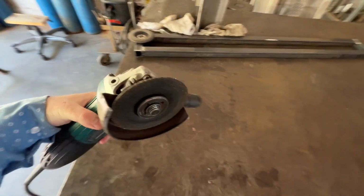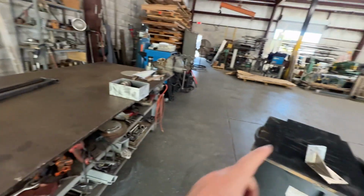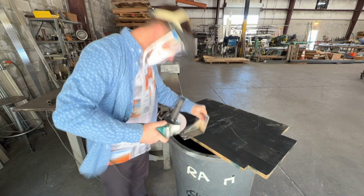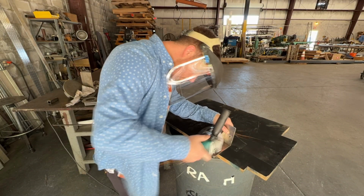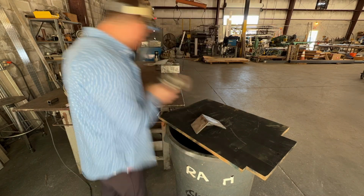So what I'm gonna do to grind that out is just use a cutting wheel for now. Maybe it'll give me a small little groove. If I have to, I'll bump it up to a grinding wheel a little thicker, but that should hopefully work. Keep in mind that I offered and suggested in the beginning that it might be cheaper in the long run to just make a new one.